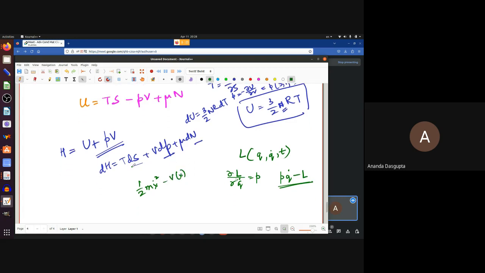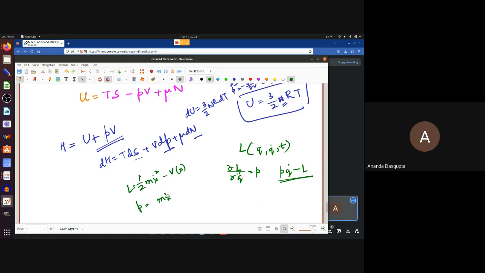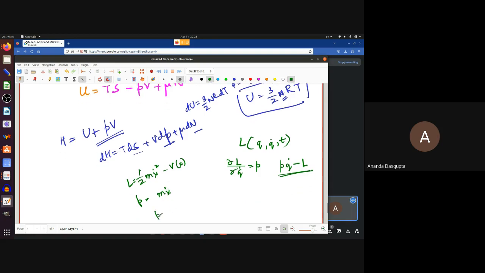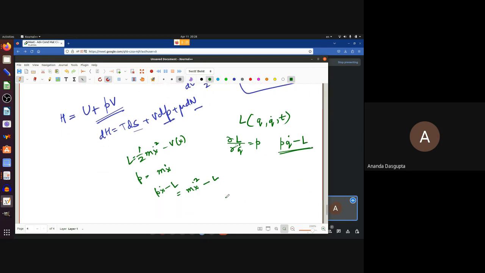So this is your Lagrangian. The momentum is del L del x dot, that's m x dot. Right? The momentum depends on x, x dot, and t. In this simple case, it does not depend on x, but it does depend on x dot. And so when you calculate p x dot minus L, what you get is m x dot squared, m x dot into x dot, minus L, and that works out to be half m x dot squared plus V of x, right? After you do the calculation.